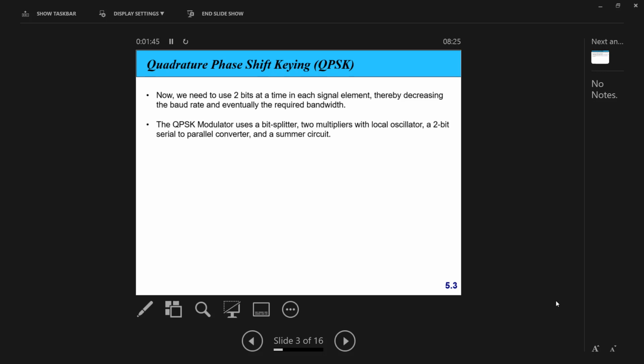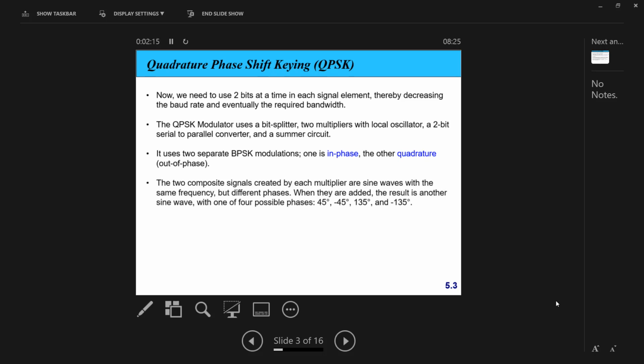Okay. So to send two bits at a time, we require less bandwidth, sorry. And we use QPSK. Once I say QPSK, I will not give you R; if I say you use QPSK, I will not give you R. So in binary PSK, we used one in phase and one out of phase, or we name it quadrature.